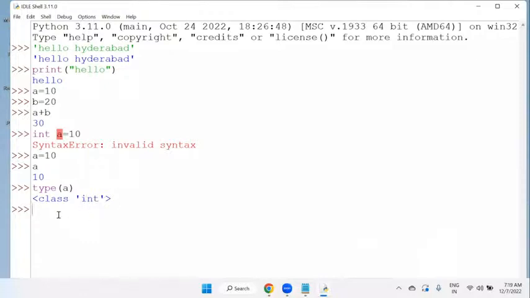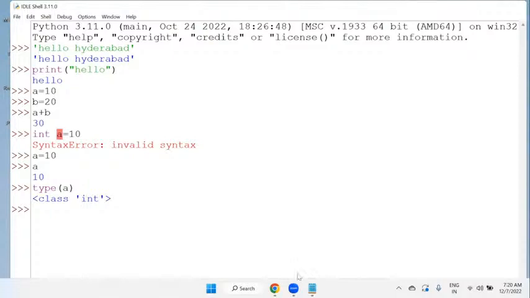And moreover, while typing the code in this interactive cell, there is no IntelliSense option coming, so there are no suggestions. You should take your own risk to write the code without spelling mistakes or syntactical mistakes. You will not come to know where the errors are at the time of writing the code. After execution only, you will notice the errors clearly. Then again, you have to rectify the errors, save the code and run it. So this is the interactive window.